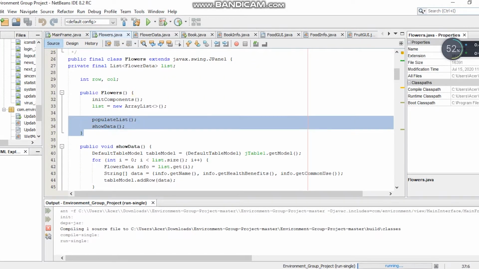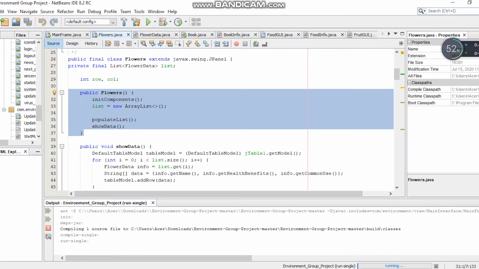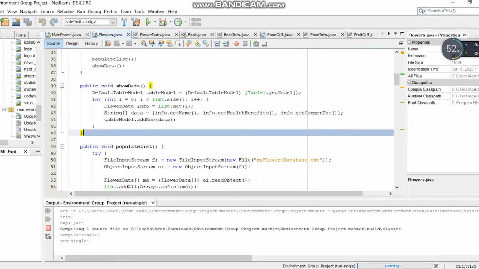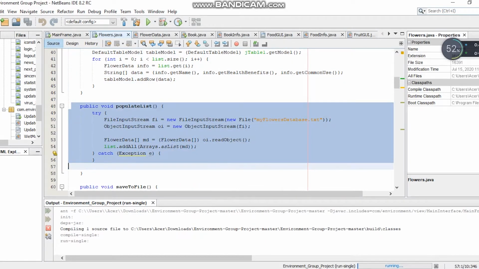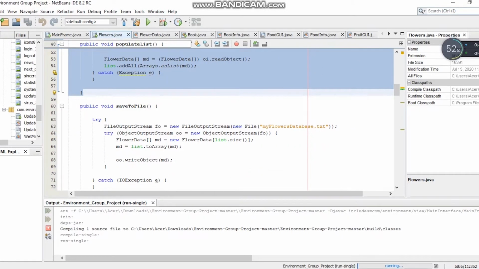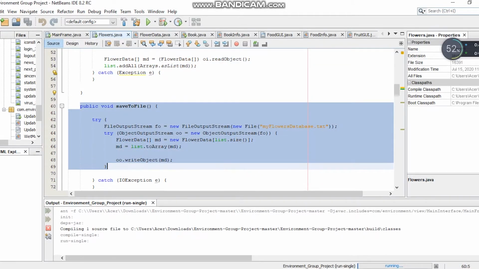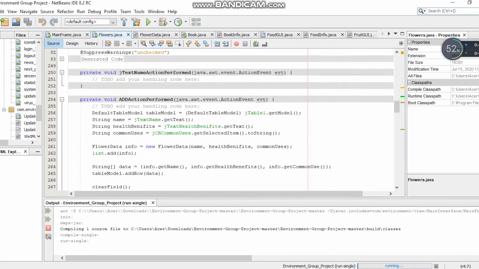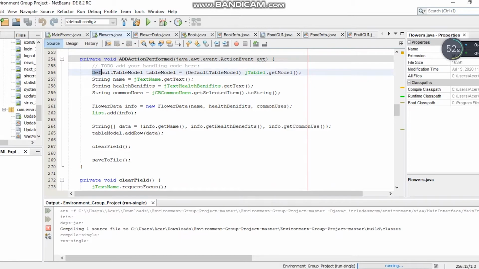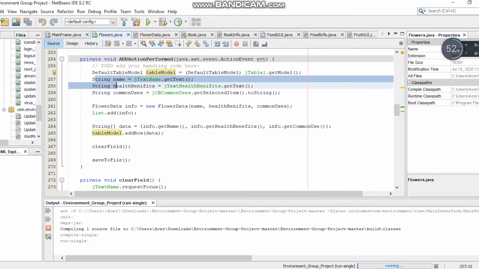This is my code. Here is the place where we create arrays to store all the data. The code consumes the data, and all the data is displayed in the table, including the table model. So here are all the directories, and this part is for the coding. They save all the things into a TXT file.